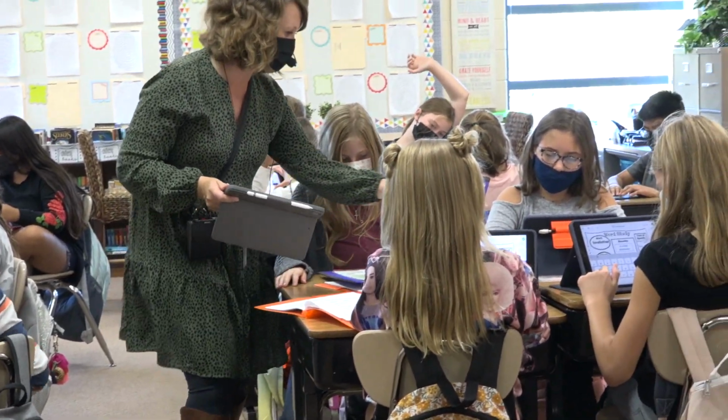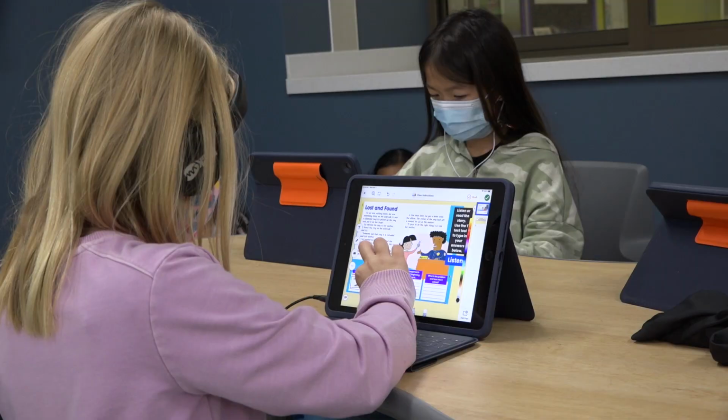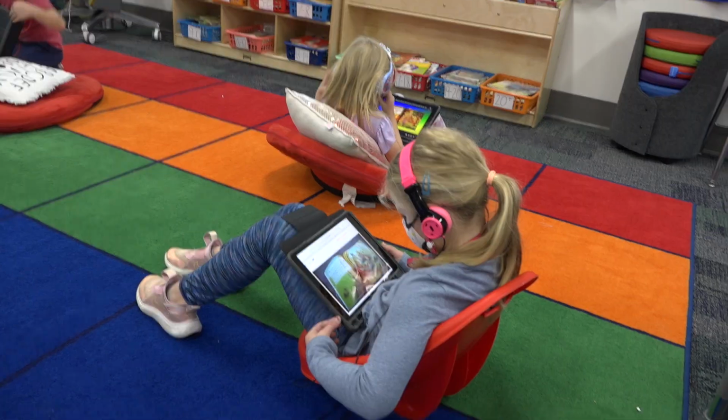As far as the classroom technology goes, we were able to upgrade all of our access points as well. So we've deployed new access points to every classroom. This contains the latest technologies to support the bandwidth needs for all of our one-to-one iPads. So the student benefit from this is that there's an equitable resource within there. Every student has the same device. The objectives of our one-to-one initiative are to engage and empower students to learn in new and creative ways, and to help our teachers revolutionize how they teach and how students learn.